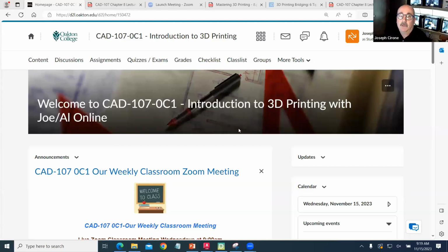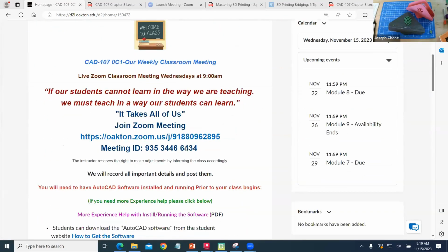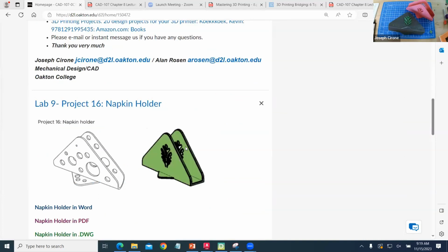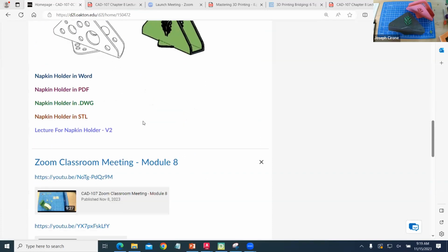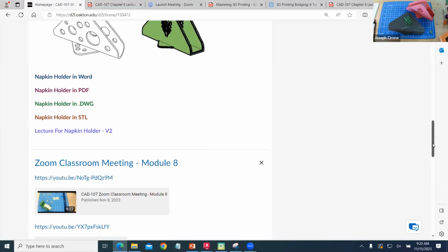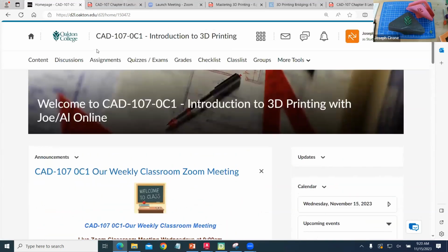Welcome to CAD 107. As we take a look at our main splash page, we've released Lab 9, which is the napkin holder. This project is going to be designed using AutoCAD. We look at Module 9 under our content section.